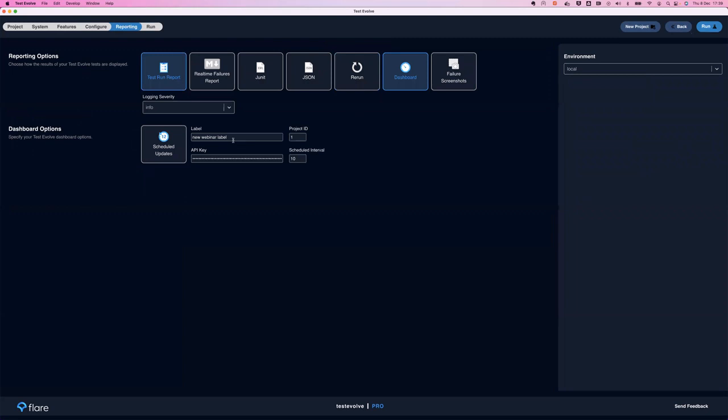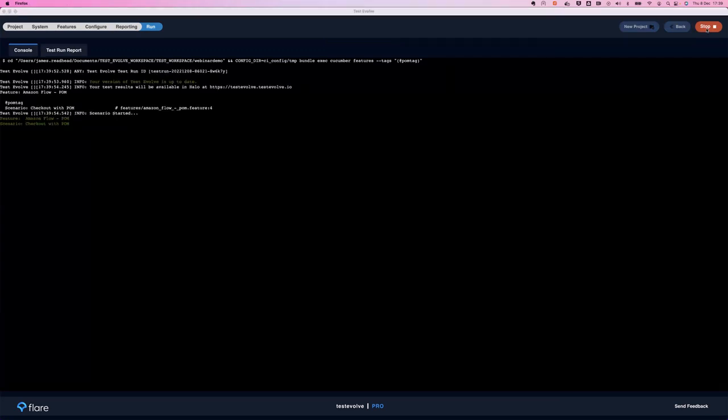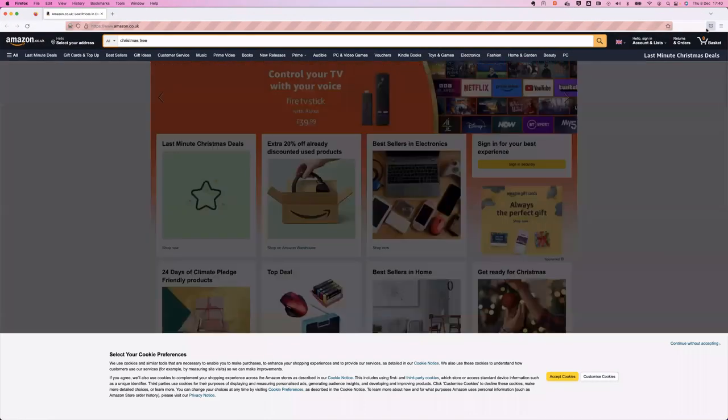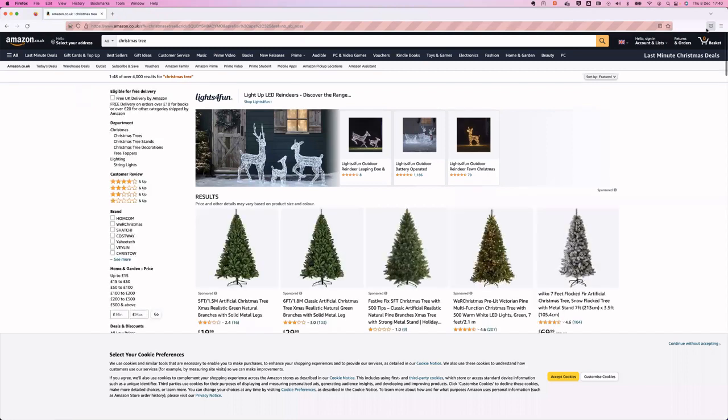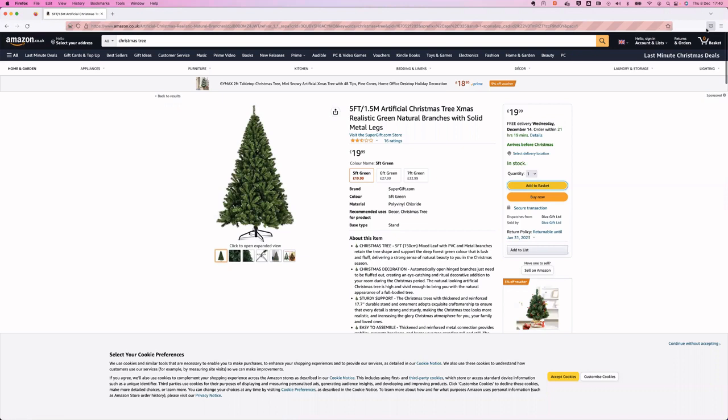Let's run that test. We're still pushing data to our dashboards, and also our run report. Let's run that and see how we go. So it's still going to fire up Firefox. It's going to run in much the same way, but we'll look at the accessibility output, and we'll look at the code itself this time. That will be the fundamental difference.